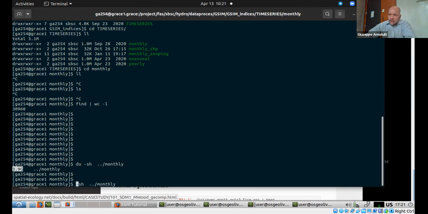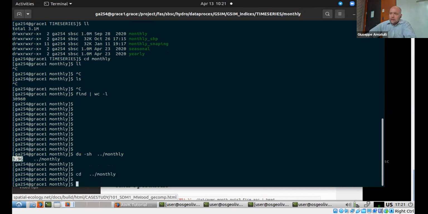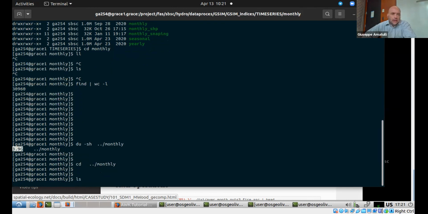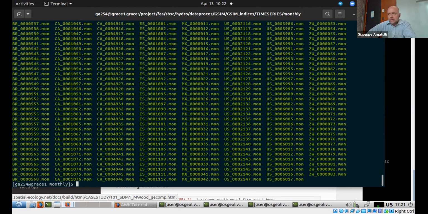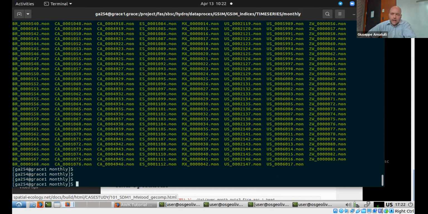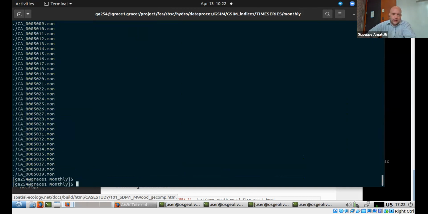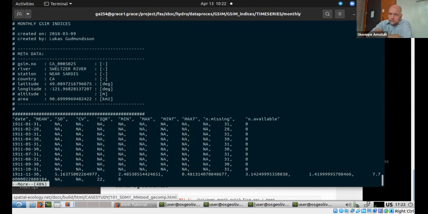So it starts to become quite heavy, even ls is not listing, because there are, actually now it is listing, 30,000 files. In this case, even the find command is much faster in listing these files. These are text files, for example, that store information about discharge data set.